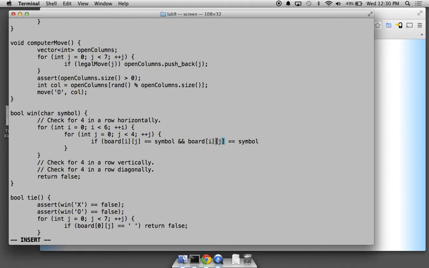Anybody know? Anybody following along here? What am I going to put in there? J plus 1, good. So if we find it in row i, if we find a symbol in column j plus 1, j plus 2, and j plus 3, it's a win.